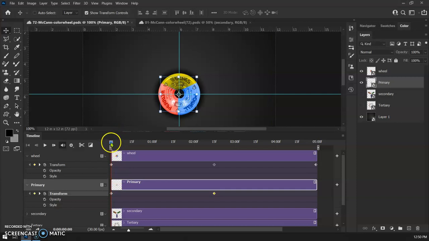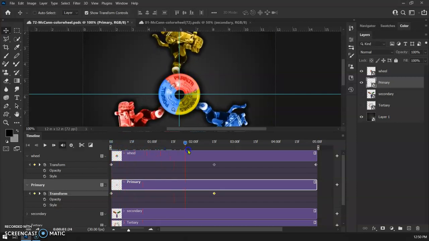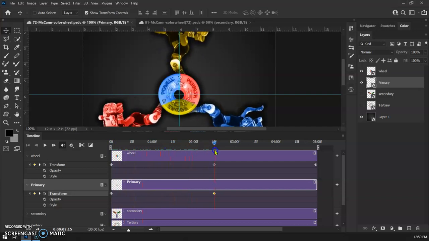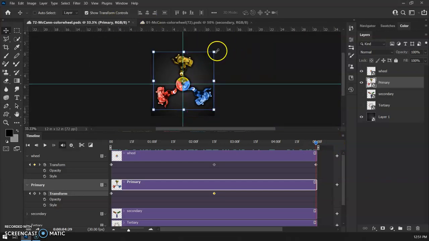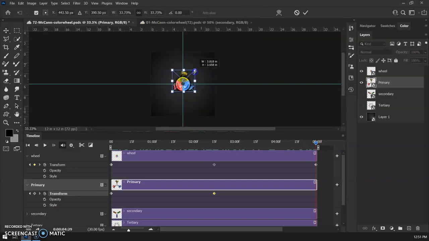keyframe there. So now if I scrub through on my playhead, that color is going to zoom out and pop out at that point. I could continue along with this. I could go back to the end here, since right now it just kind of stops there and does nothing. If I wanted to go back to hiding it at the end, I would just go to the end of my animation, put my playhead there, hide this back behind the color wheel, zoom that back in.